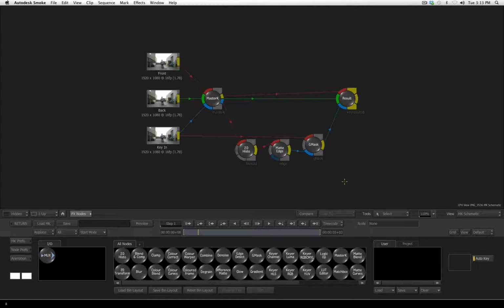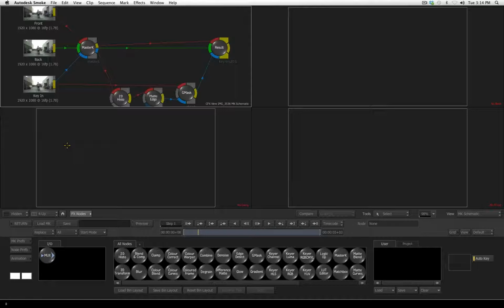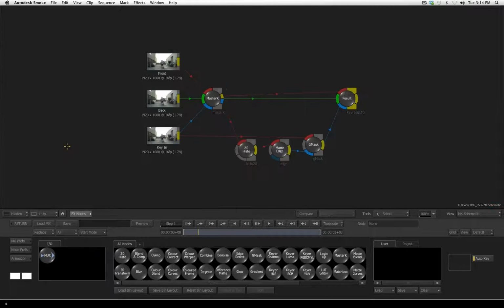The idea behind the modular keyer is that it's going to give you start modes or presets that will allow you to pull the key that is relevant to the footage that you're working on. Let's go to a 2-view layout. Right now I'm in a 1-view, and it's not how I want to work. I like working in a 2-view. In my flyout here, I can choose 2-view or 2 up, or you can use option 2. Option 3 gives you 3 views. Option 4 gives you 4 views. Option 1 is 1 view.